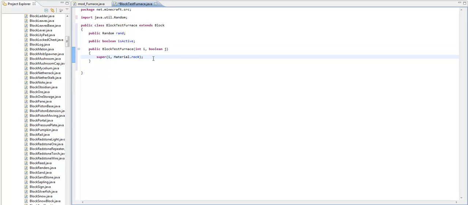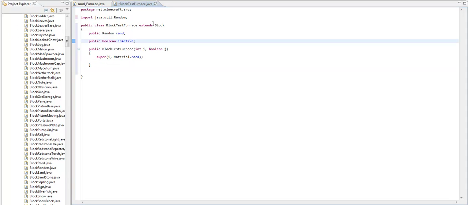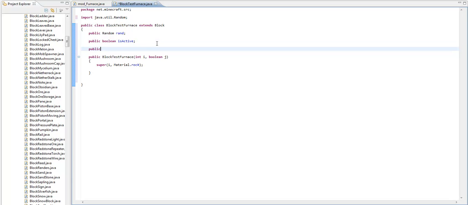So we then need to define these two. Oh, there's a third one actually, which is going to be public static boolean keepInventory, that is what we're going to call it, and that is going to equal false.